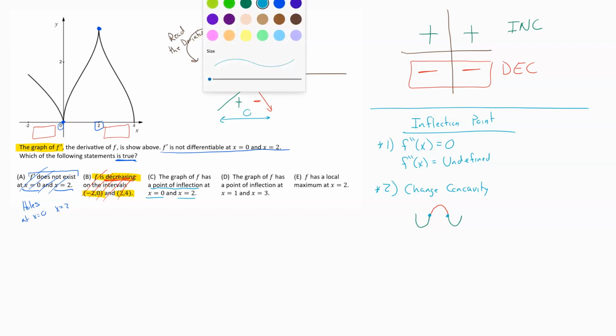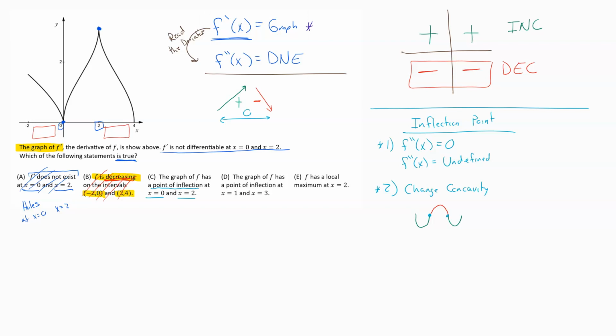And in this situation, because we're starting at the first derivative graph and reading off second derivative information, wherever this graph has a positive slope would tell us that it's concave up. Wherever it's got a negative slope is going to tell us where this thing would be concave down. And then wherever it would have a 0 or an undefined slope, that's going to tell us where we have a possible inflection point.